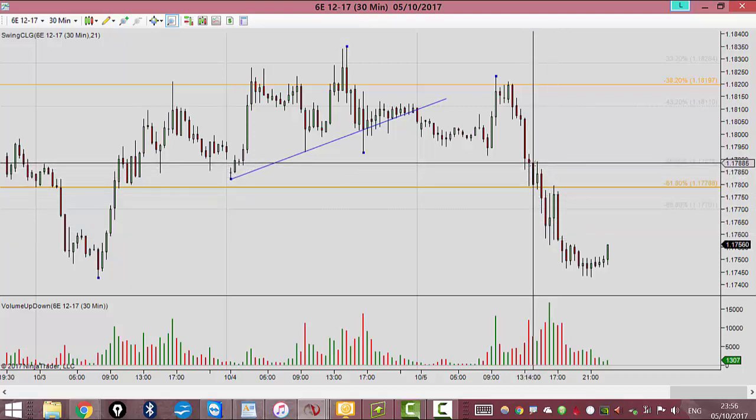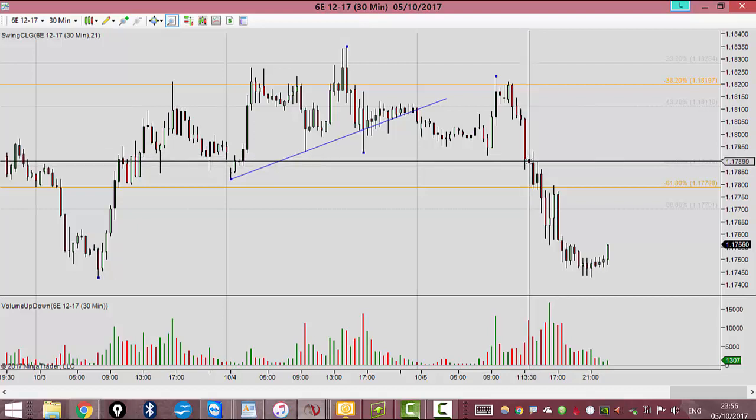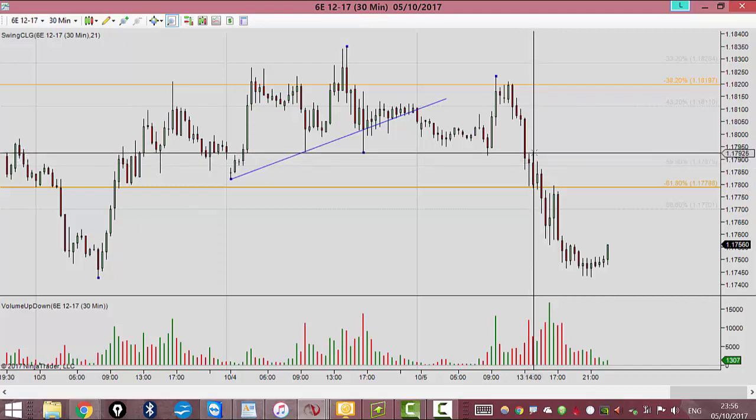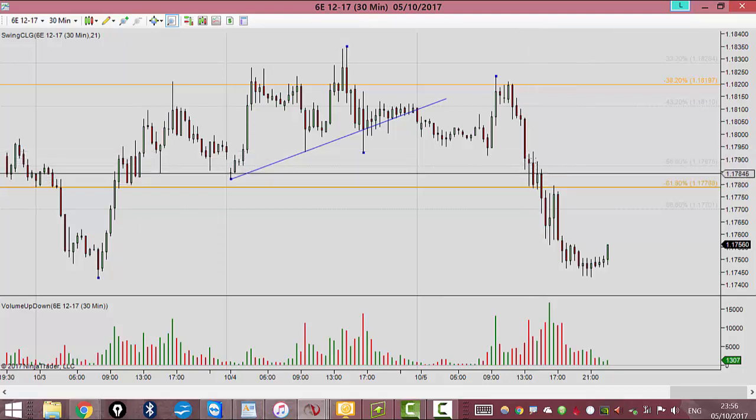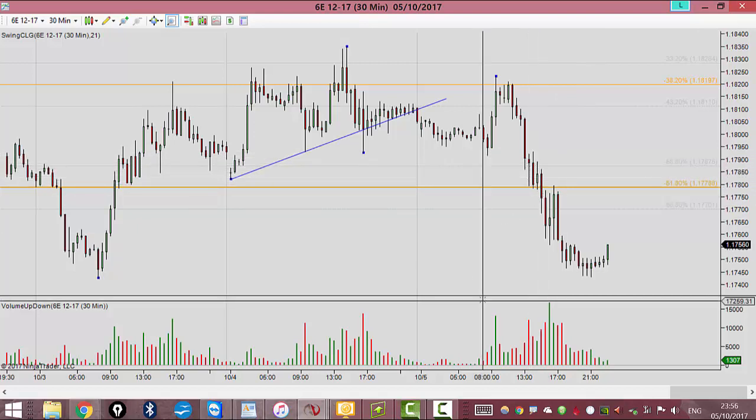And panic is stronger than greed, so that's why we want to get on the other side of traps. We want to trade in the direction of people's panic. So you see the trap there, you see it end, you see the trigger there, and when that candle ends there, you know it's game on for downside.